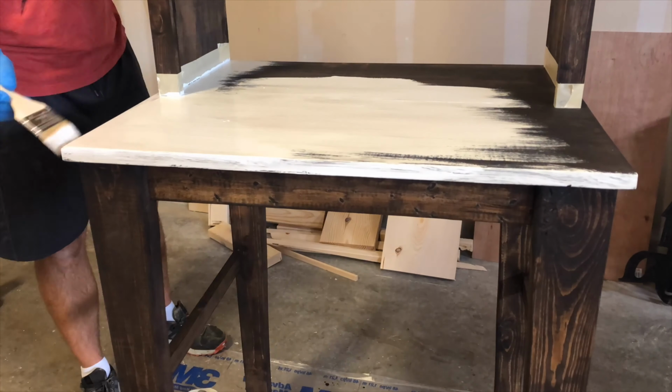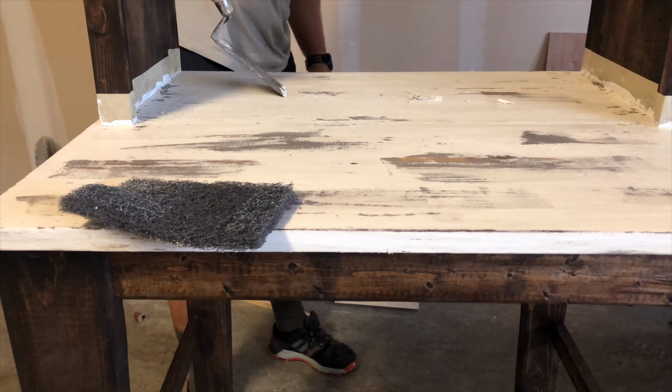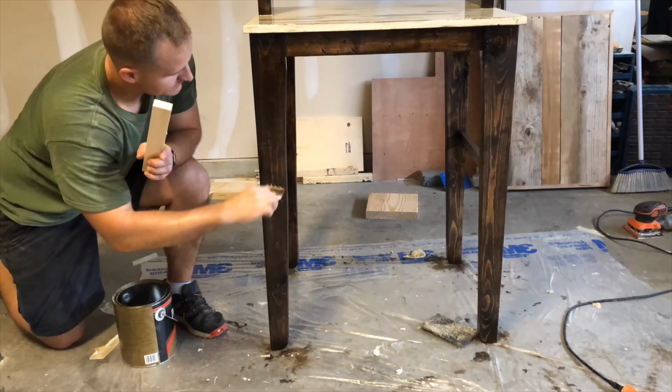Next, I'm going to paint the tabletop white. You know me though, I can't just leave it that way. Let's scuff it up a little bit. Now I'm putting on a coat of polyurethane.